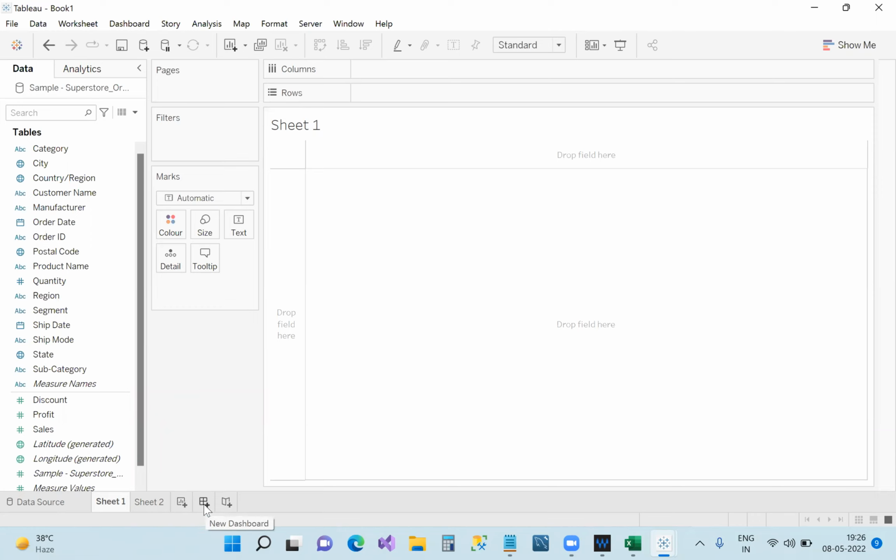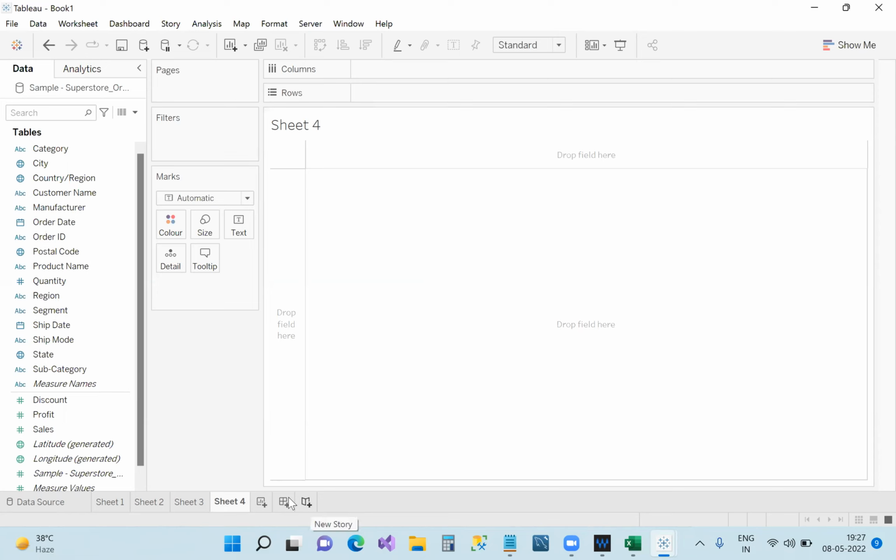Second plus, let's come to second plus. There will always be these 3 pluses, remember it. First plus means new worksheet. Second plus means new dashboard. So what is the dashboard? Dashboard is basically a combination of worksheets. Worksheet 1 and 2. So no matter how many worksheets we have, suppose we had lots of worksheets, this dashboard is a combination of all the worksheets. Got it?